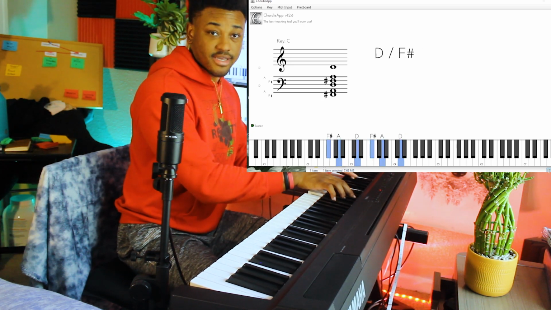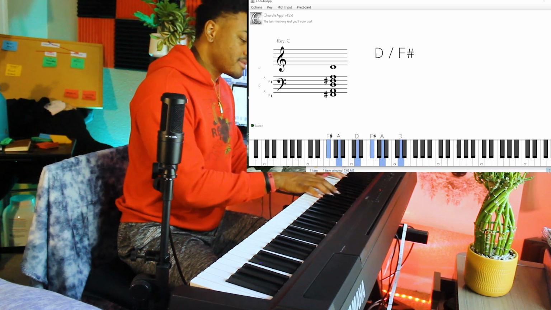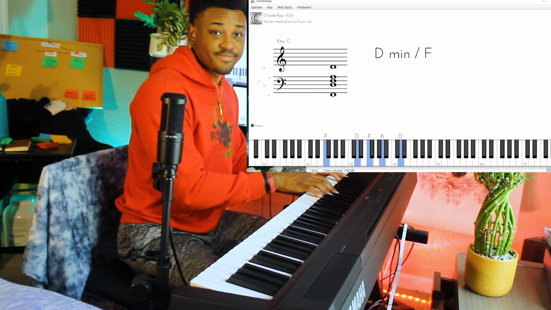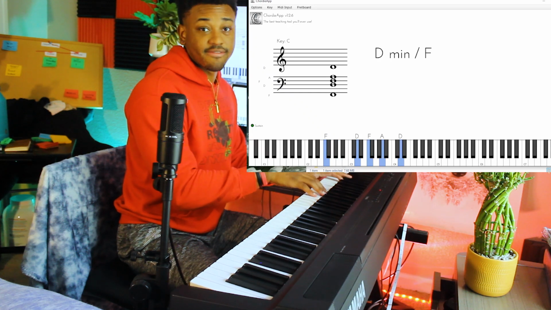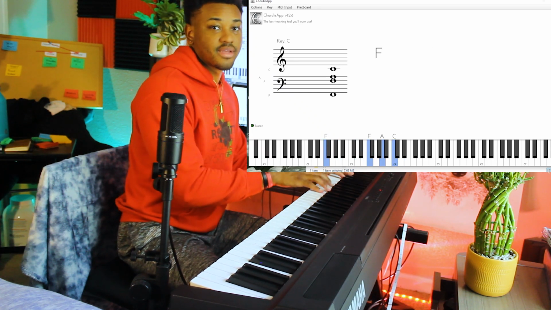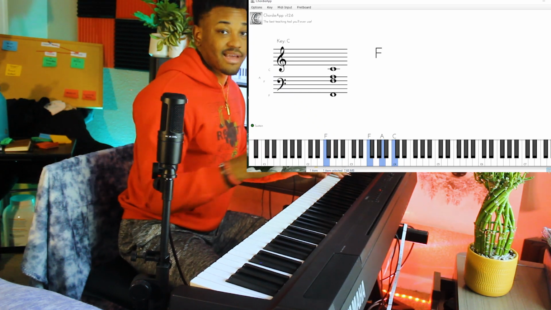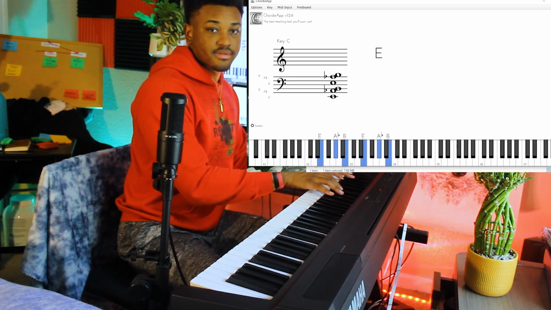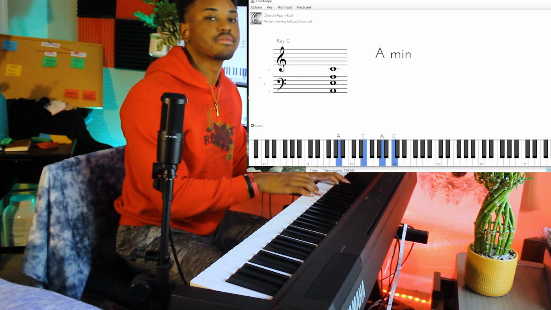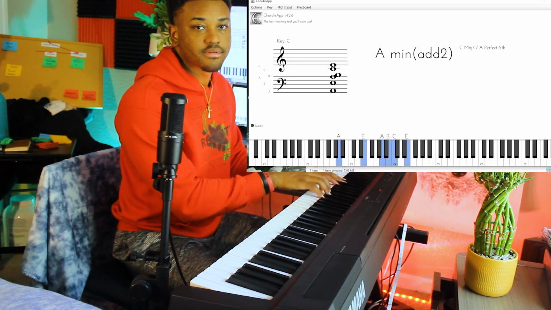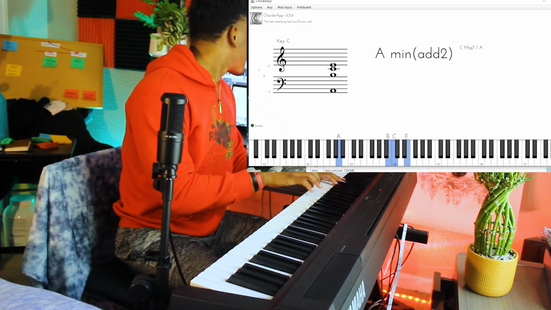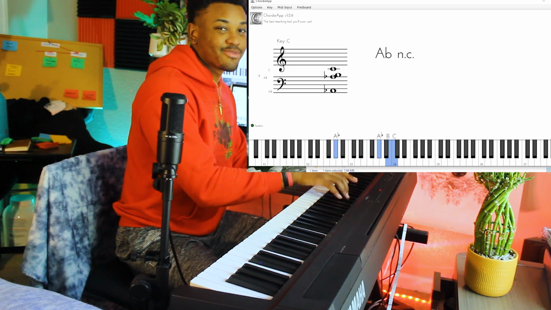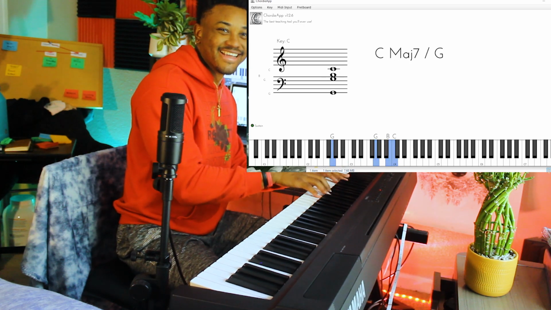Now we're in D major, D minor. So that's that major to minor. Or we could just do F if we want to. But then we're going to have that cadential 6/4. E. If you want to make it really weird, add that.